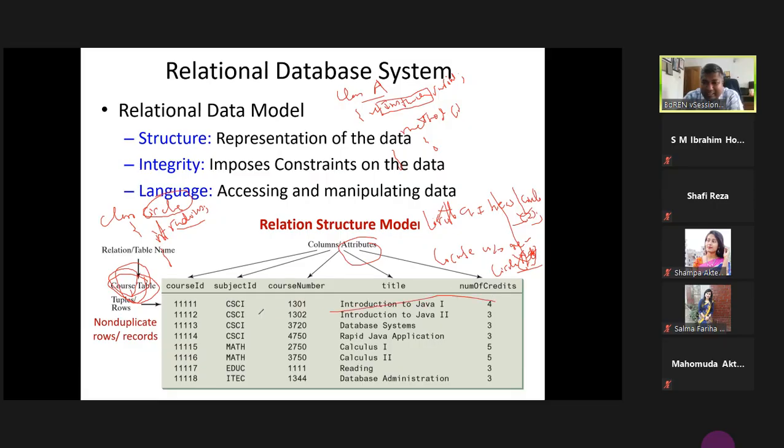So these are instances of this class, that means those are objects. One row is an object because it has the values of the instance variables. Every one is an instance of the object, and they are unique from one another. They don't have connections. They may have a relationship with the course ID, but they are independent from one another. Cumulatively, the values are different from one to another. So that's where we have one constraint: the relational table should have non-duplicate rows.